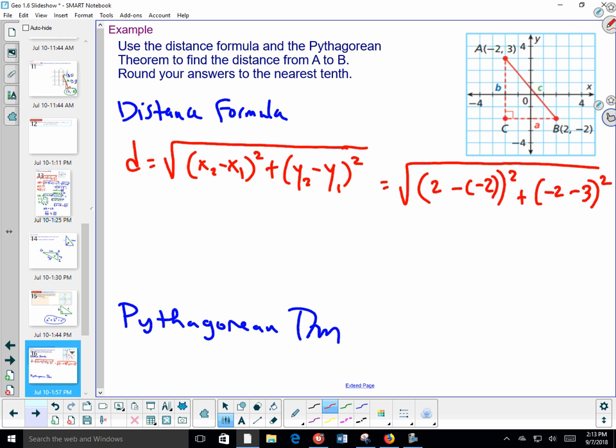Quantity squared. Now, I do want to point something out, because Elizabeth started with 2 minus a negative 2. But then, you kept it consistent, didn't you? And then you did negative 2 minus 3. You're all good. My point was, even if she had gotten this other one in the other way, like 3 minus a negative, it still would have been the same answer overall, because we're doing what with this subtraction? We're squaring it. You with me?